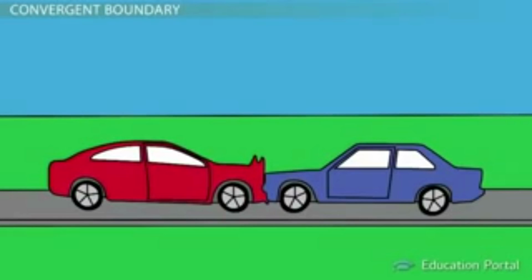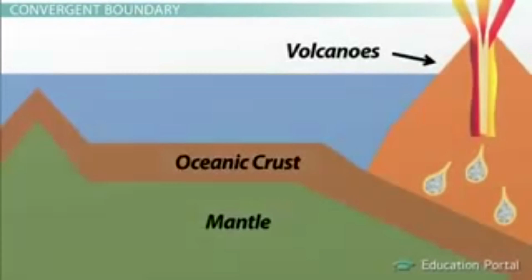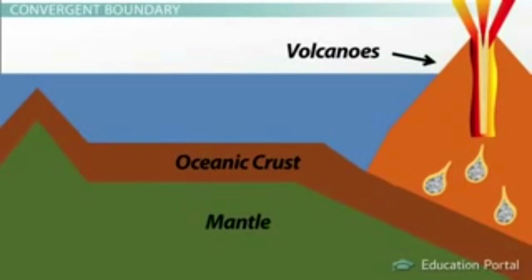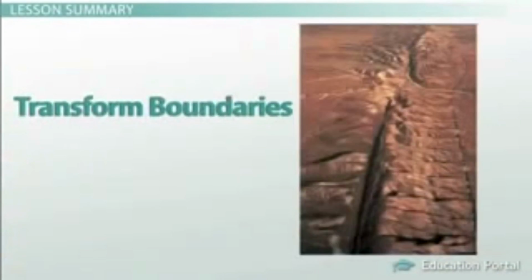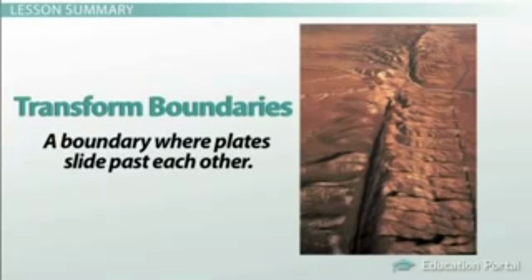No matter which type of crust is colliding, you will see volcanic activity if one is oceanic crust, because the more dense oceanic crust is pushed down into the mantle. As it is forced down, it begins to remelt, and the magma forces its way to the surface to form the volcanoes. All types will form strong earthquakes, forming from the plates grinding together as they slide under. To recap, there are three types of plate boundaries that are formed by the interactions of different plates. The third type is transform boundaries, or a boundary where plates slide past each other, forming strong earthquakes.